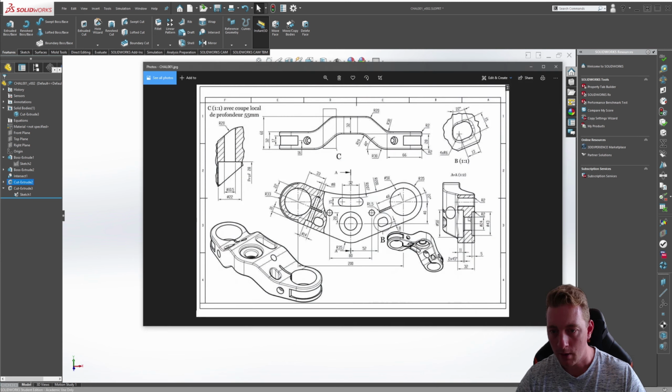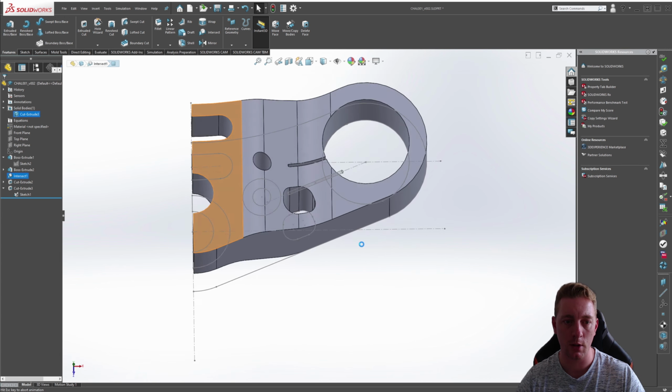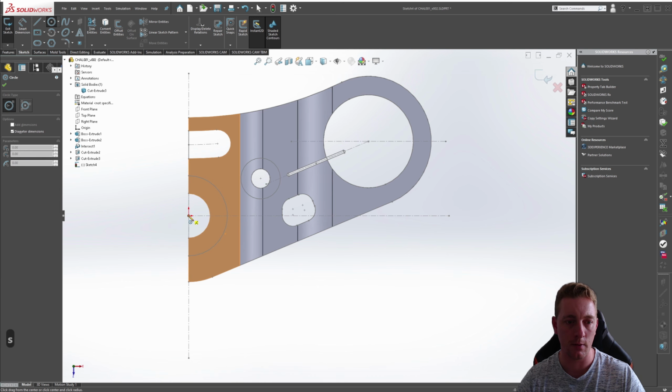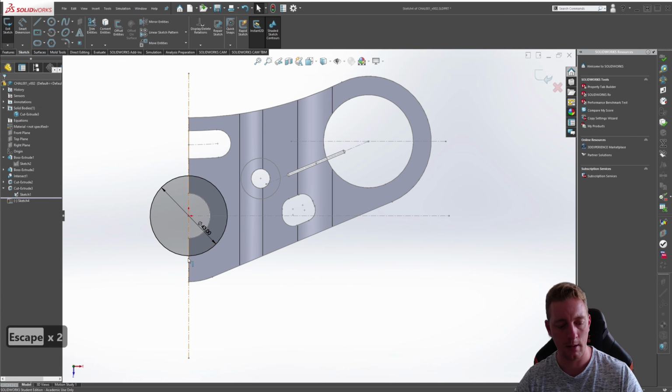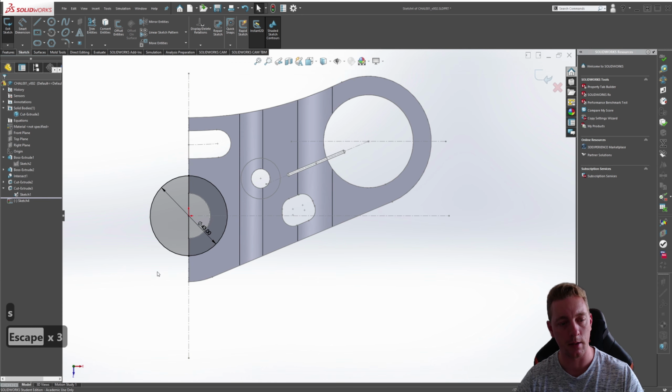Okay. Now we need these two circles. There's one that's 43 and there's one that's 50. The 50 is on the underside, so the 50 is going to come up in this side, and our sketch is down here. I need to also edit this sketch because I did the 43, but the 43 is on the top edge, so we might do that first. And in this case, we have to create another sketch on the top, and then doing a circle here, which is 43. And then we just need to cut it in half. So we can do a circle, a line from here to here, and then trim.